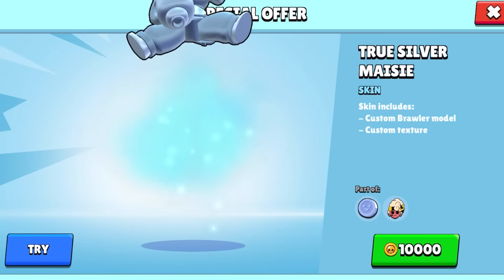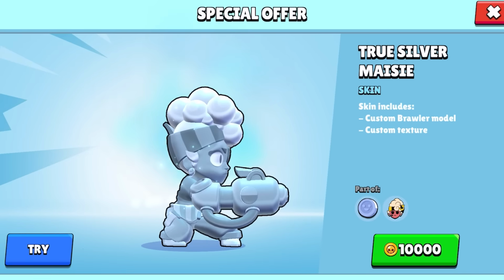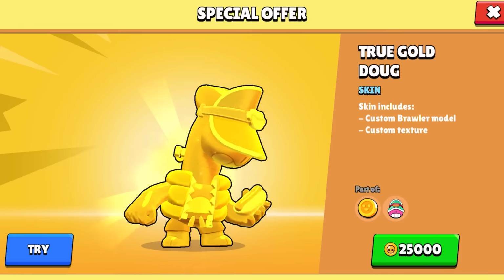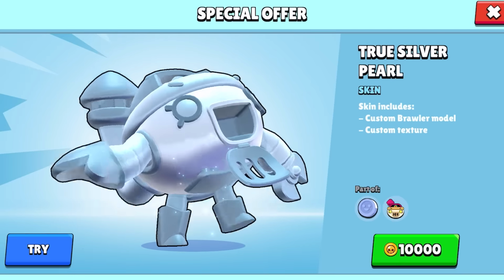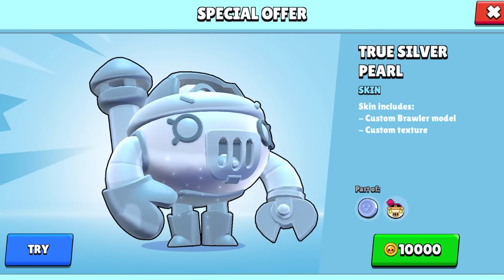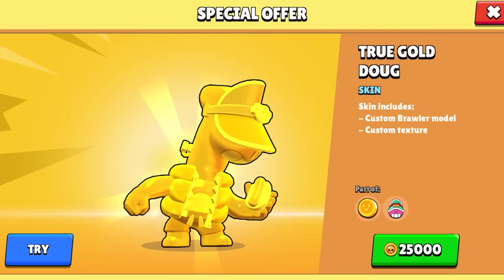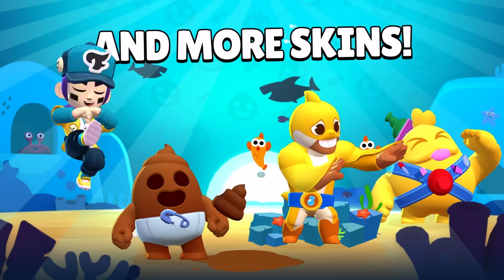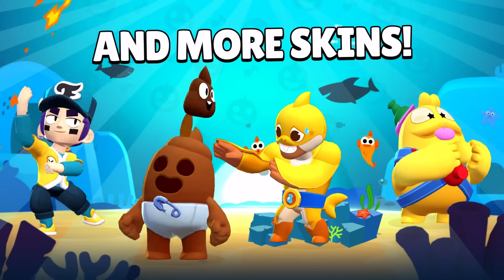We're also getting 5 new True Silver and True Gold skins with Maisie, RT, Cordelius, Doug, and Pearl. Now, the True Silver skins will cost you 10,000 gold, and after you get the silver skin, you can purchase the gold one for an additional 25,000. Now, traditionally, these aren't the most popular skins, but if you've got a bunch of excess gold laying around and nothing to buy, well, then here you go. And the final skins of the season are just categorized as miscellaneous skins.